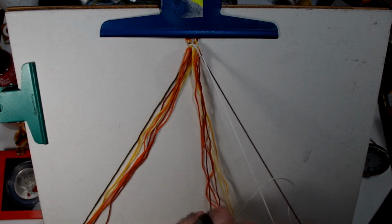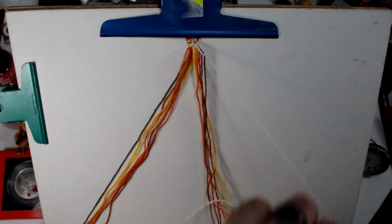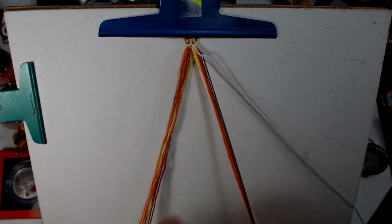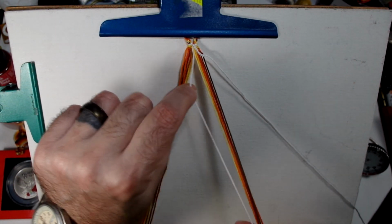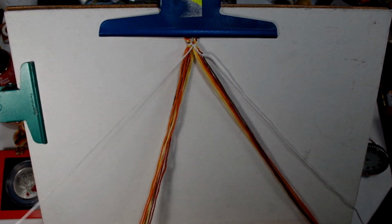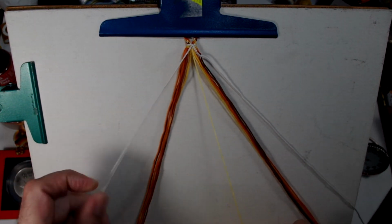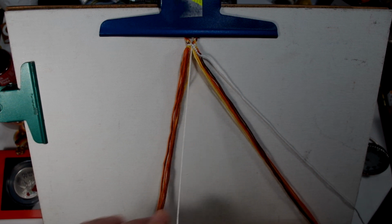When you're first starting out, it's really important to just take it slow, take your time, make sure that you're going all the way across in the right sequence. Being able to kind of relax and go at it while watching TV, that comes with time.